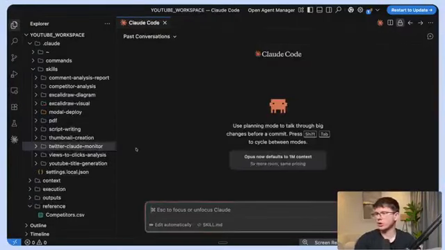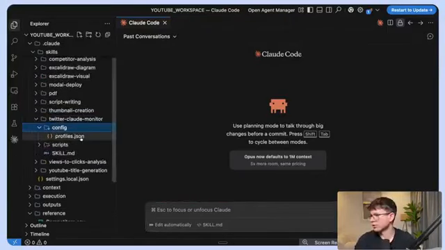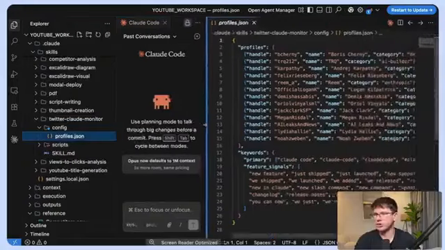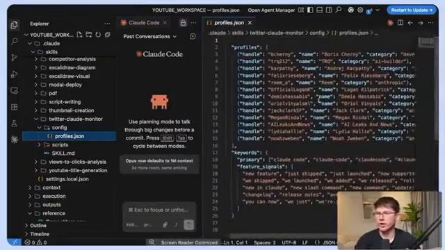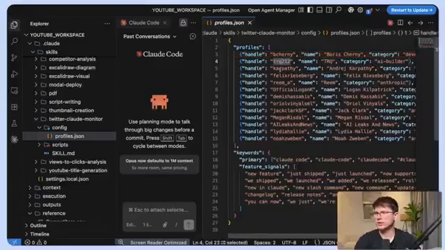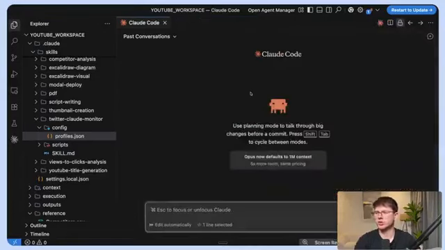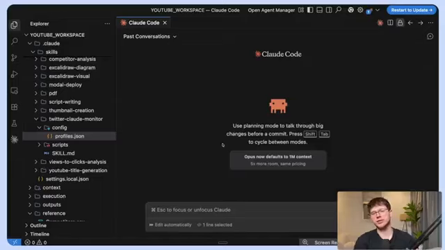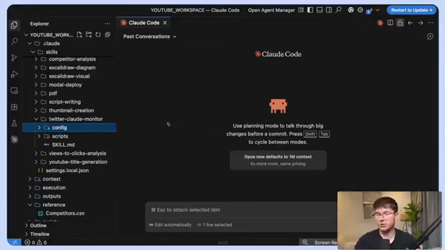Then the last one we have is called Twitter Claude Monitor. So Twitter Claude Monitor is a workflow that goes to configuration profiles. These profiles in Twitter, and it might look a bit kind of weird, but by the way, Claude wrote this, not me. And it looks at these Twitter profiles, right? And what it does is that it goes through each profile, it extracts the tweets from the past 24 hours, right? And would have this workflow running every single day. And it gives me the new updates on Claude Code. Because honestly, I can't keep up with them myself, and I'm sure you cannot too.